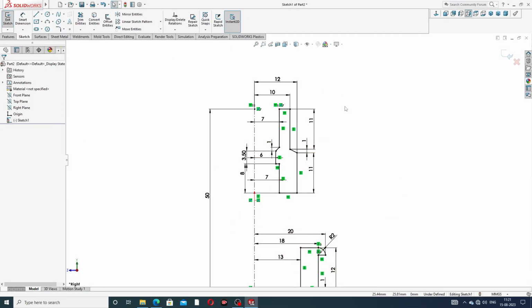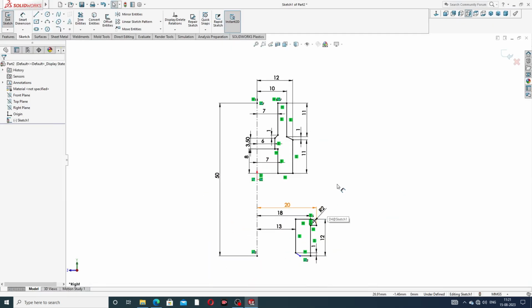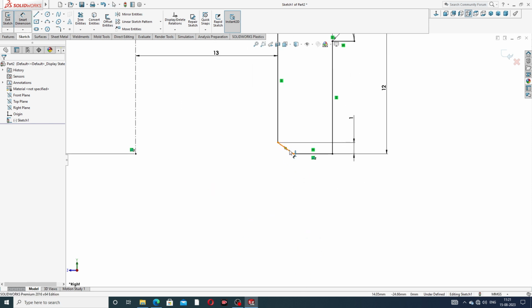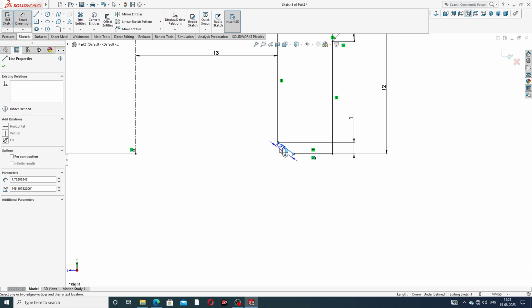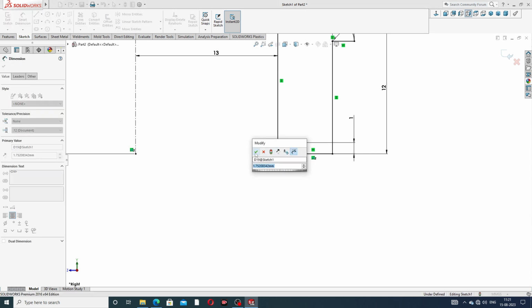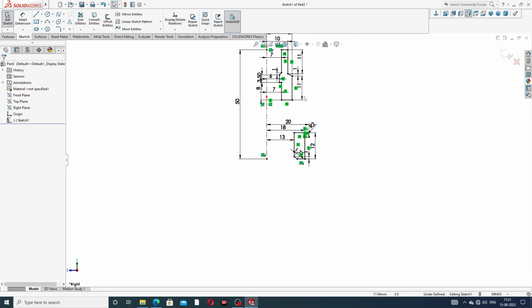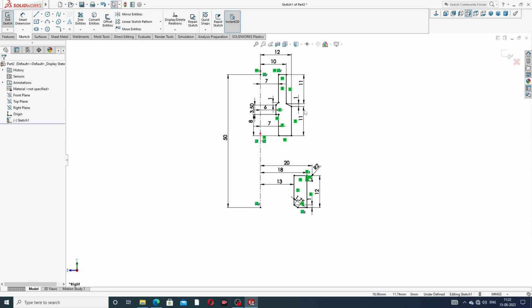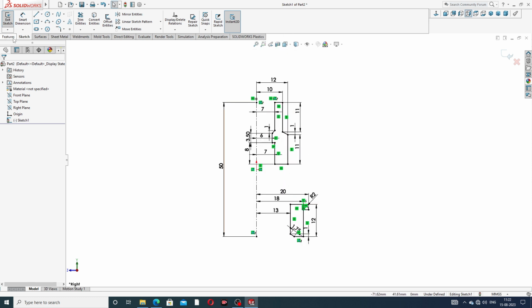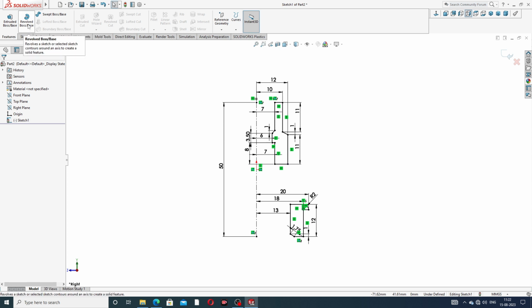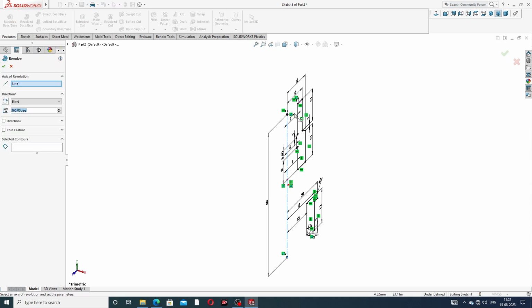This is correct. All is a black color, and some dimension is this, and this dimension is perfect. Okay, and all dimensions are correct, and going to revolve boss and use this to this.